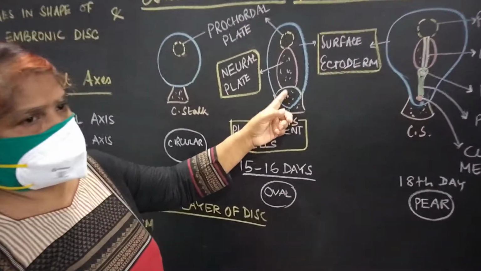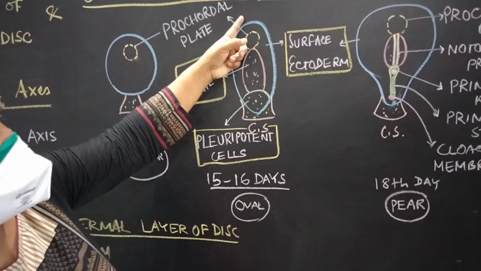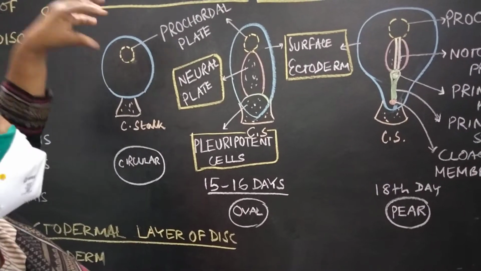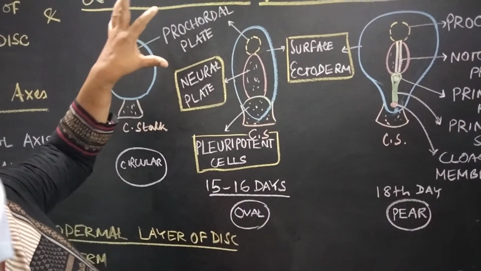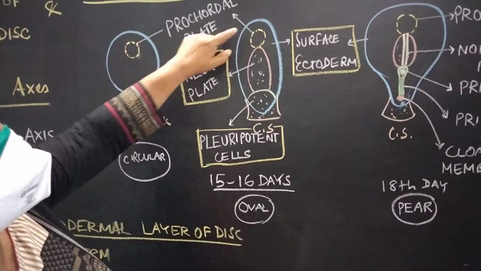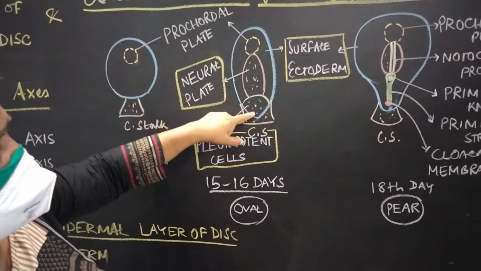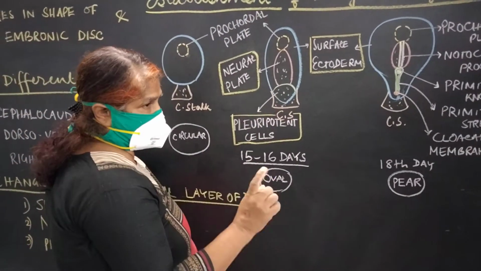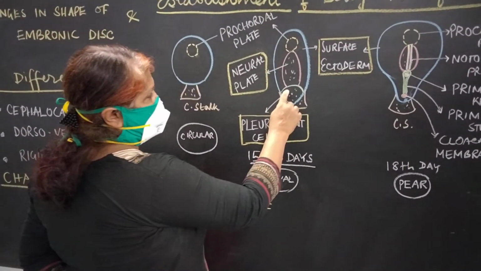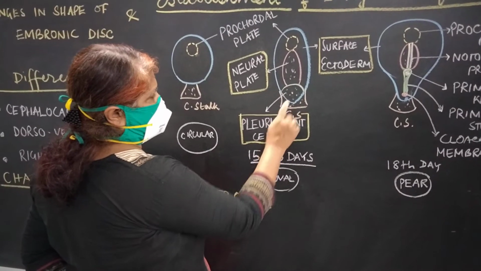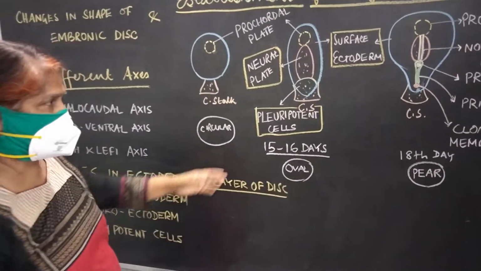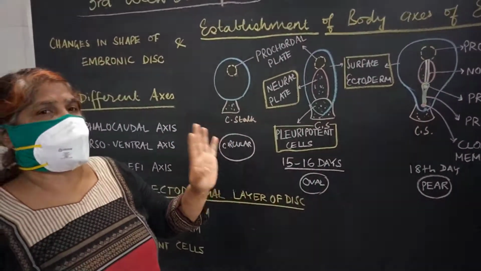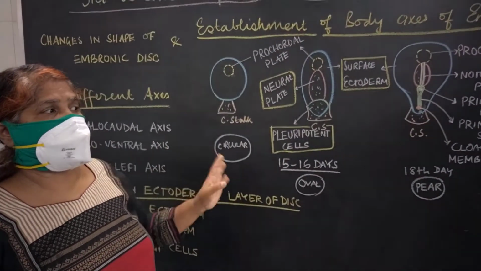Then this is a place where the neural plate forms, that will be termed as neuroectoderm. And in the dorsal part of the caudal end, this is the cranial end, with the appearance of the procaudal plate, this establishment of the cranial and caudal end of the embryo has been fixed. So this procaudal plate is the cranial end, and this is the caudal end, the tail end of the embryo. On the dorsal aspect of the caudal end, there appears a pluripotent cell, that is from the ectodermal layer.